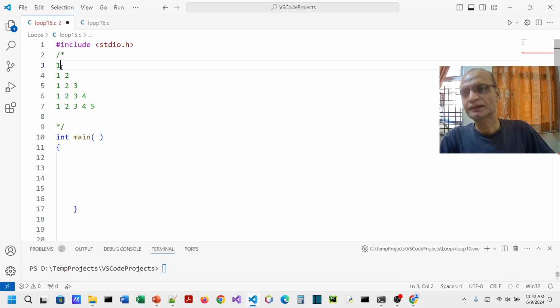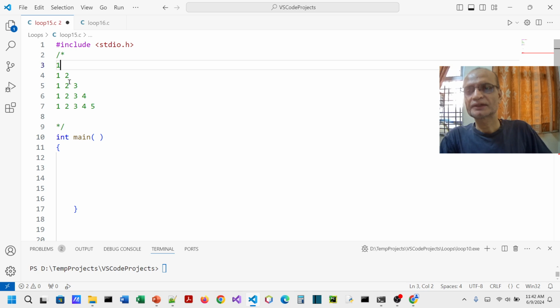There is 1, then 2 elements, that is 1, 2, then 3 elements in the third line, 4 elements in the fourth row, and 5 elements in the fifth row. So that's essentially the relation one can think of.